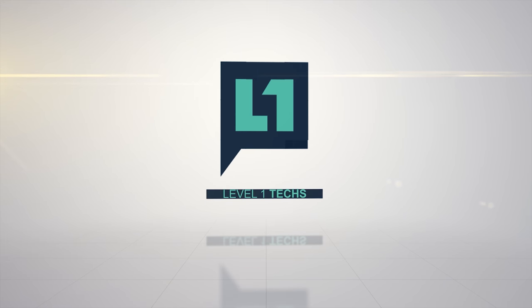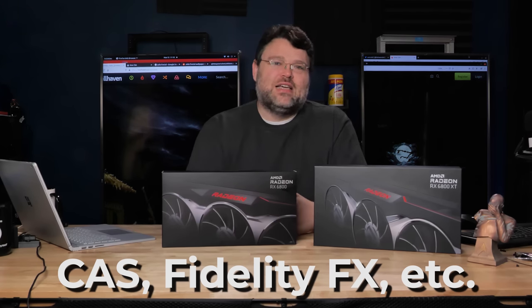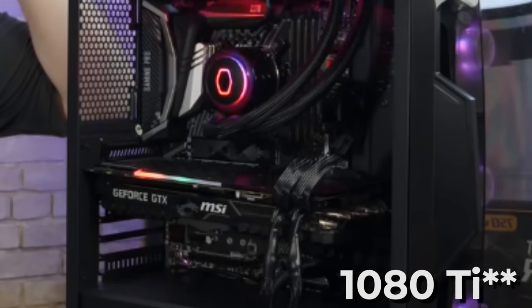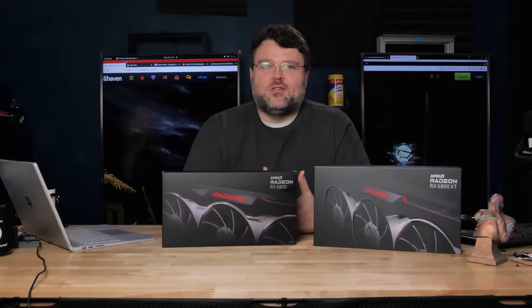As we'll see in the benchmarks, it's not exactly that straightforward. Talking about GPUs purely in terms of raw FPS may not be the right conversation. There are huge architectural changes here, but also a lot of driver and software stack changes — and almost all of them are not about more FPS. It's really about delivering a better overall gameplay experience as the demands of the game vary from scene to scene.